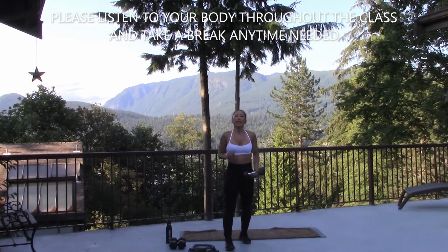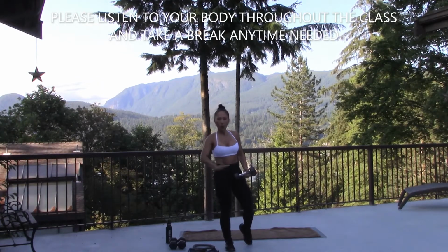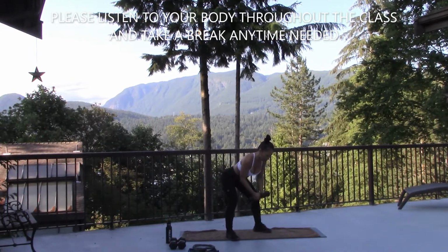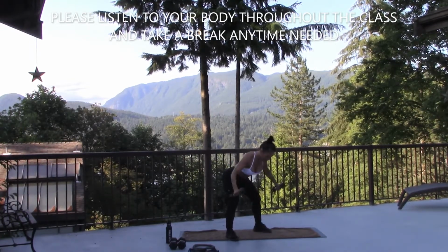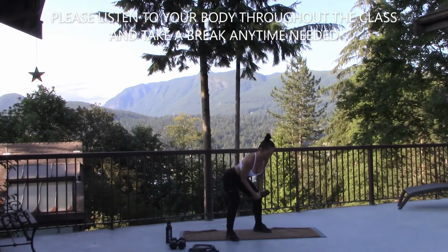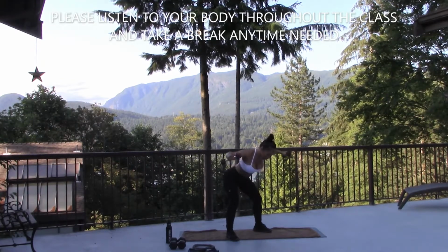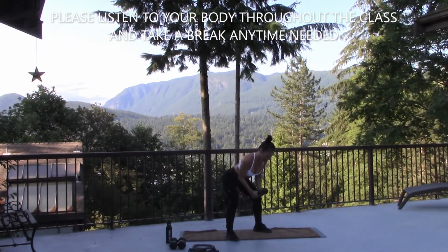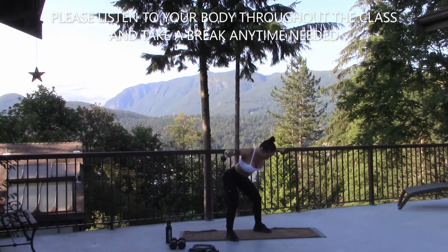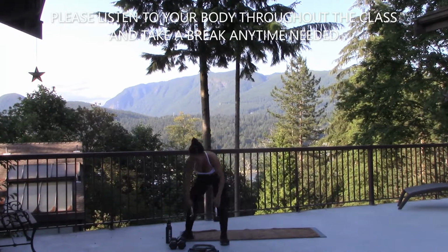Third, if you have a back issue, you want to sit down and focus on the upper back. Otherwise, hold it and just work on the upper back. Here we go. That's it. Shoulders back, lengthening the spine, abs in. Bend your knees. You're holding squat position. Almost done. Great.